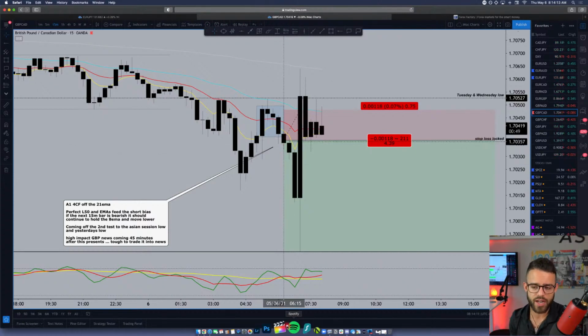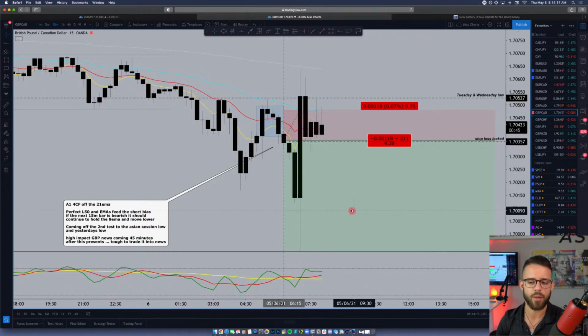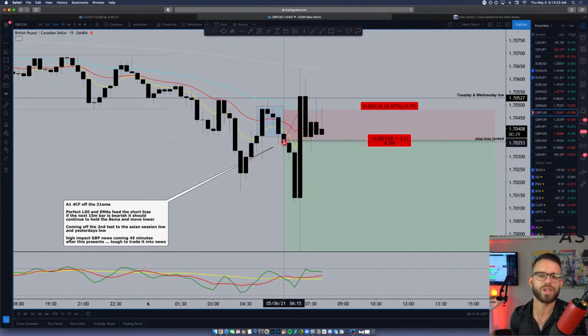So if the RSI is proper and I'm coming off the 21 with a solid formation, I'm just looking for the formation to give me risk. It can be any form of the formation, 2-candle, 3-candle, 4-candle, it doesn't really matter. It's about, is TDI value proper with the candle coming off the proper EMA, and does it give me a risk point? If all three of those things are answered properly, then I'm still going to consider it an A1.